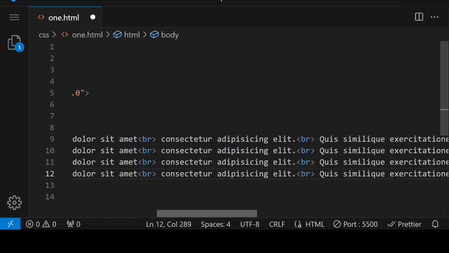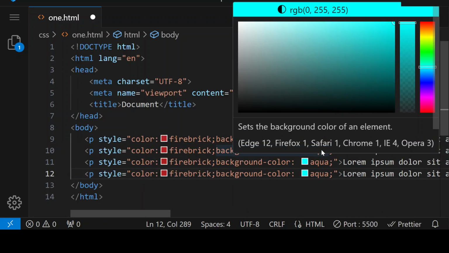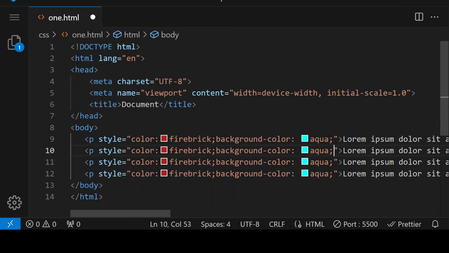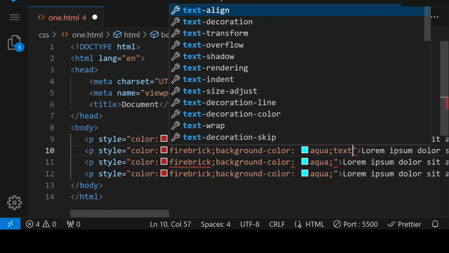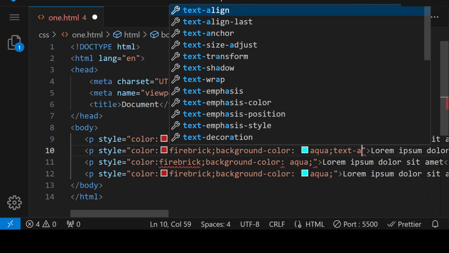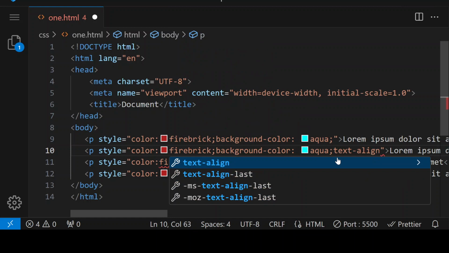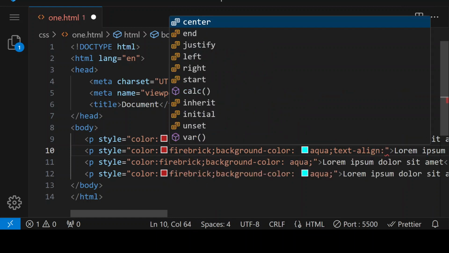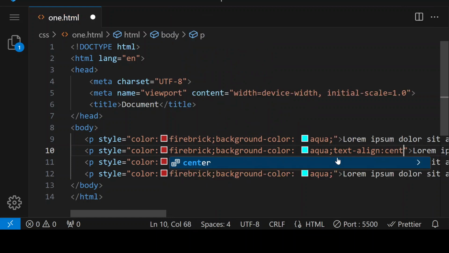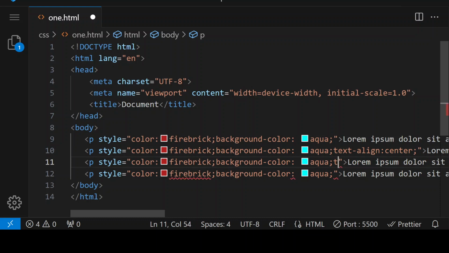And here I'm giving the text align property. Text hyphen align. We read it in HTML also. Now here I'm giving center. Put a semicolon here.